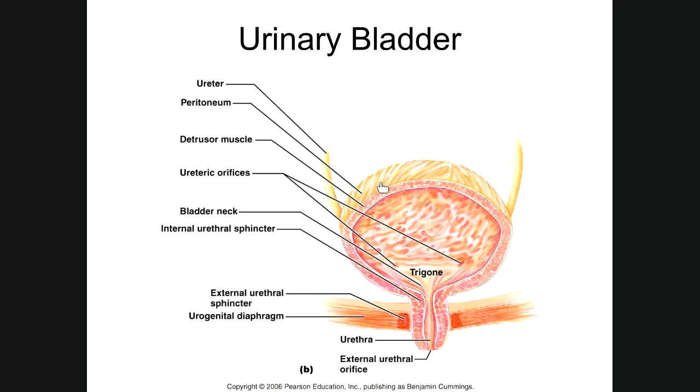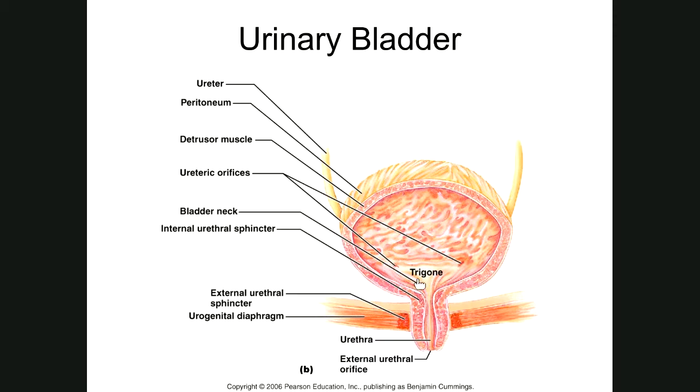So look at your next little blank here, it is trigone. Trigone, a smooth mucosal layer. Okay, it's going to be smooth because the bladder is made of smooth muscle. The ureters drain into the urinary bladder at the base corners. See up here at the top? This is where the ureters actually enter the urinary bladder. They're called ureteric orifices, openings of the ureters. And so urine comes from these ureters and it drains into the urinary bladder.